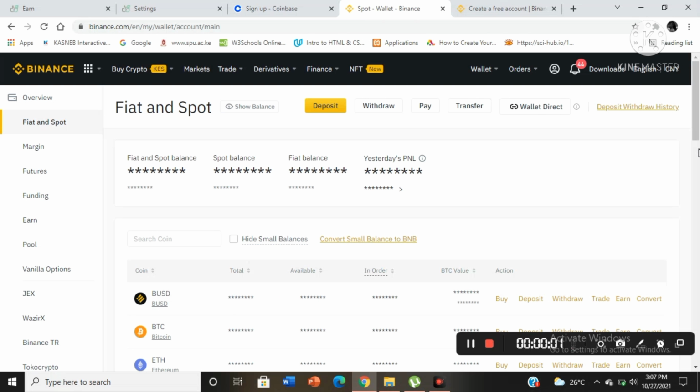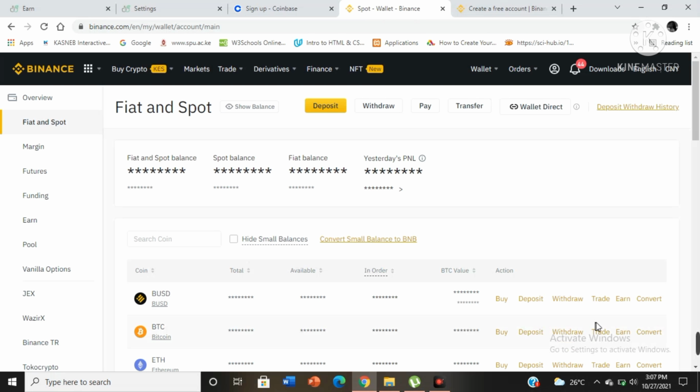So after you get your money in your wallet, you can choose to withdraw, you can choose to trade, you can choose to earn, and you can choose to convert your money. So what I want you to select here, of course since you're earning on Timebucks, is withdraw. For the moment, you can also choose the other options if you're good at those, or if you know how the other buttons work. So what I wanted to talk about is how you can get your money to Mpesa.